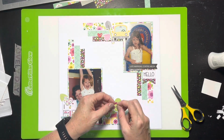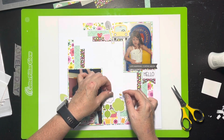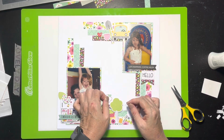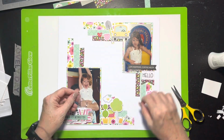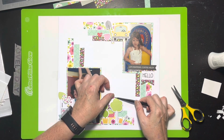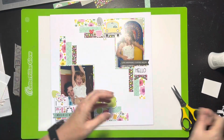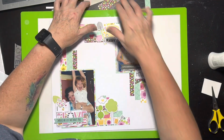And then there are these tiny little shiny enamel hearts, and I'm just going to sprinkle these throughout. Well, I put the one up there by the little potted plant, and I had the three on that little piece of acetate, and I laid them down. I thought, oh, that looks really cute over the top of that cloud. So that's where I'm going to end up sticking those. I did have to pull out my little needle nose pliers here. Now, I keep saying needle nose pliers. They're tweezers, I guess, really, to organize that. And that's what I have going on with this layout, y'all.